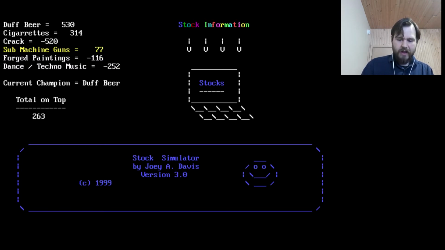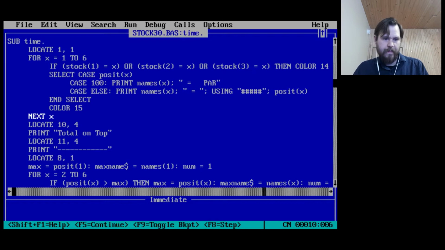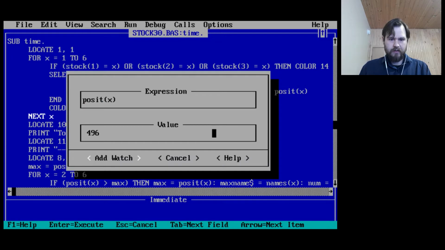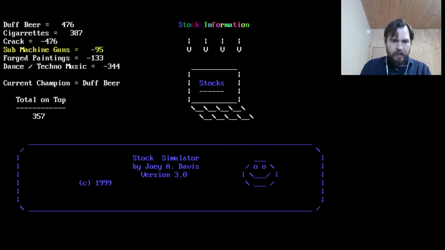Can I hack it? I don't know if I can assign values to variables while it's running, like in modern debuggers. Let's try it out. The stock, the position, we'll add a watch there. What am I looking for?